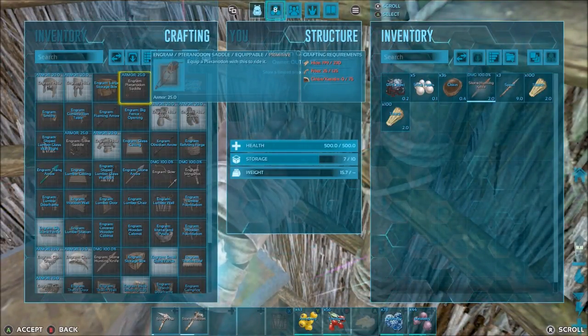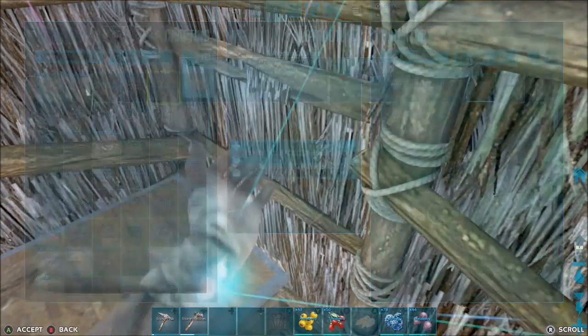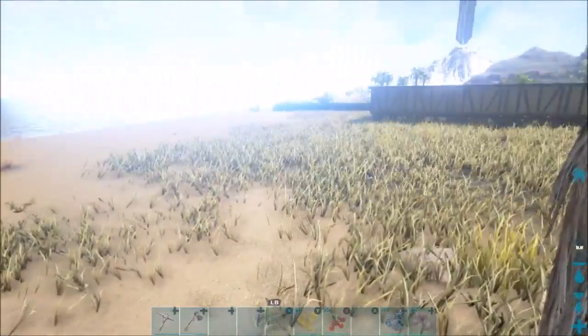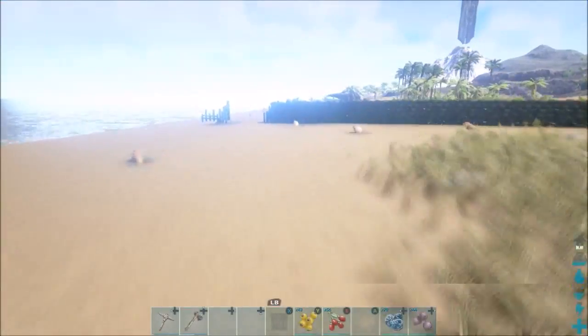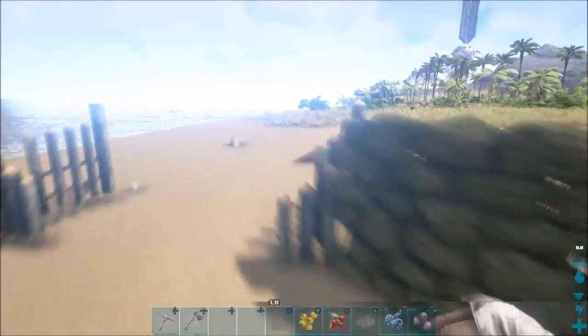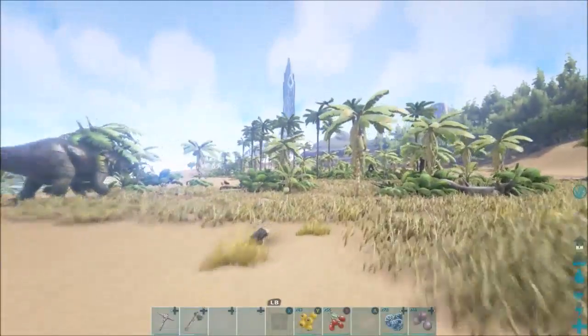75 or 36, so that means I need 39 more? 39 more. Okay, okay. So let's go get some more wood. There goes one right there.